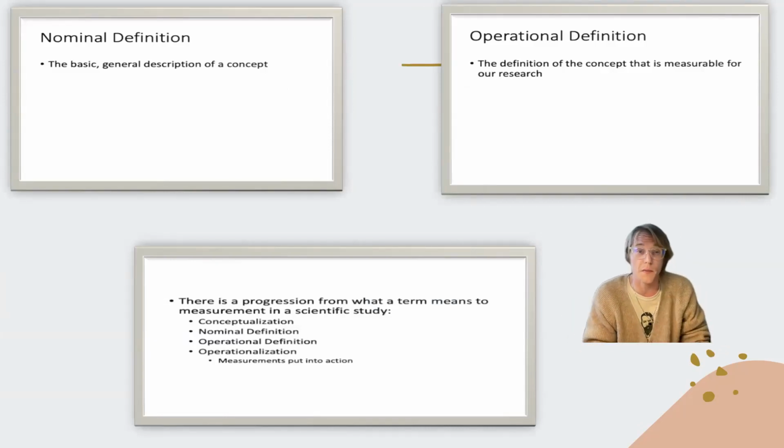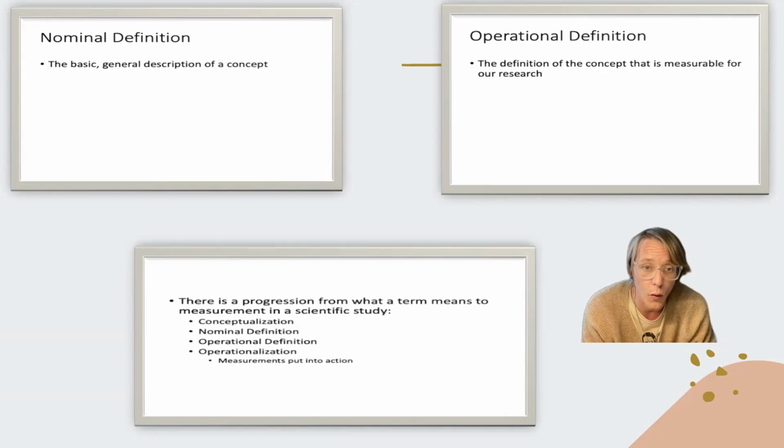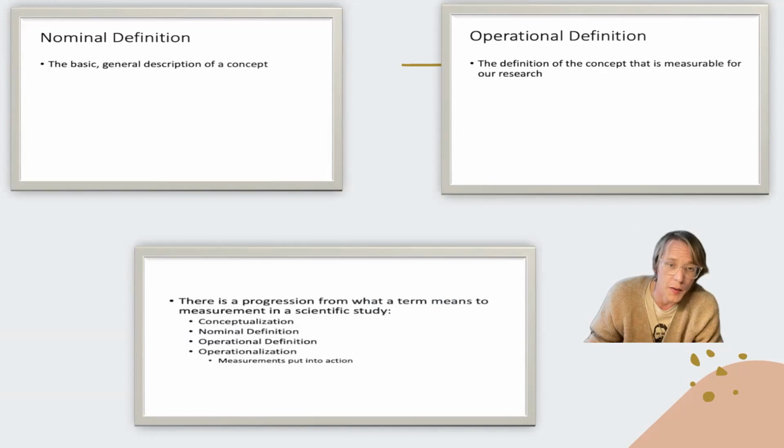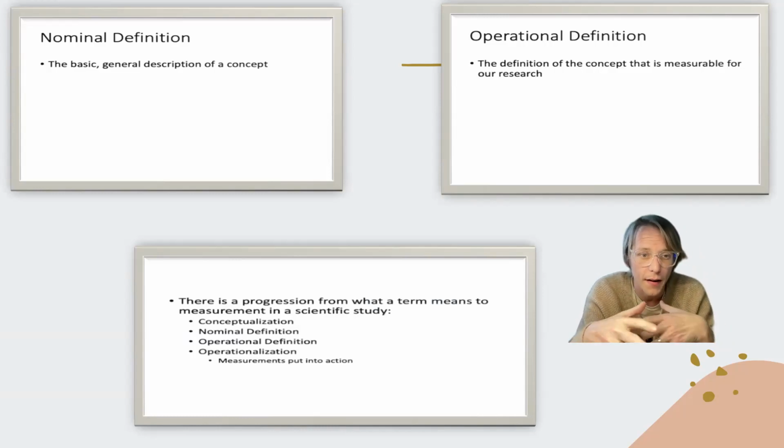So on your screen, you should see some of the things we just talked about. There are 4 levels of measurement: nominal, ordinal, interval, and ratio. Most basically, a nominal measure is the level of measurement describing a variable that has attributes that are merely different from each other. These are just different categories that don't have rankings associated with them. Types of religion is an example of a nominal measure: Catholicism, Protestantism, Judaism, Islam, Buddhism, and the like, right? These categories are simply different. One is not ranked higher or lower than another.